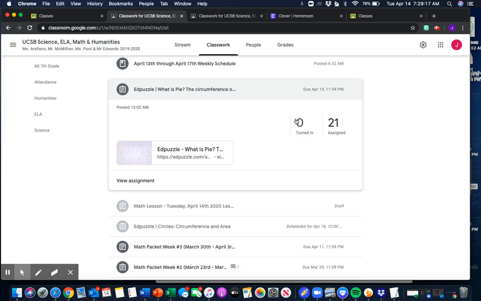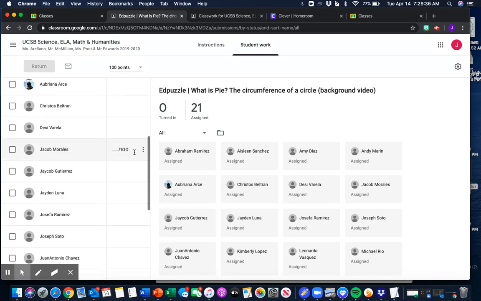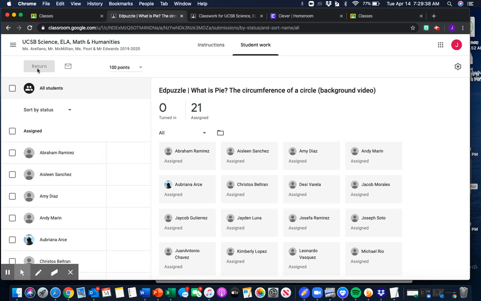Here it is. Once I finish, most of you got the hang of it. Do you see this button where it says turn in? Click it. Now, mine looks very different from yours, okay? It's gonna ask you to do some things. I can't show you how to do that because I'm on the teacher version. But on my end, I see who turns it in and then I can give you points for them. And then at the top, I'll just hit return, okay? So if you have not turned it in, it'll also tell you you have not turned it in, right? So I'm just gonna go back for now.